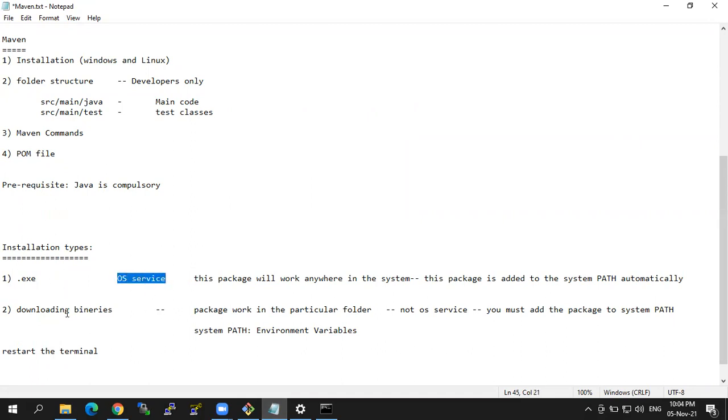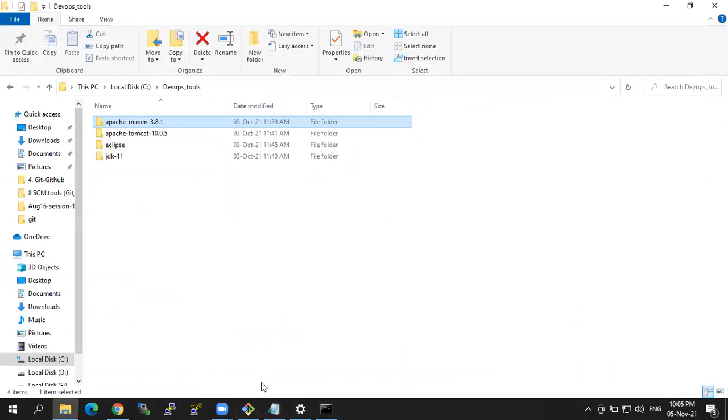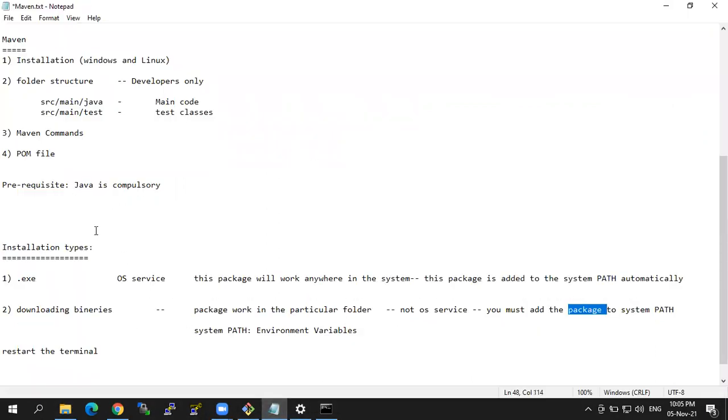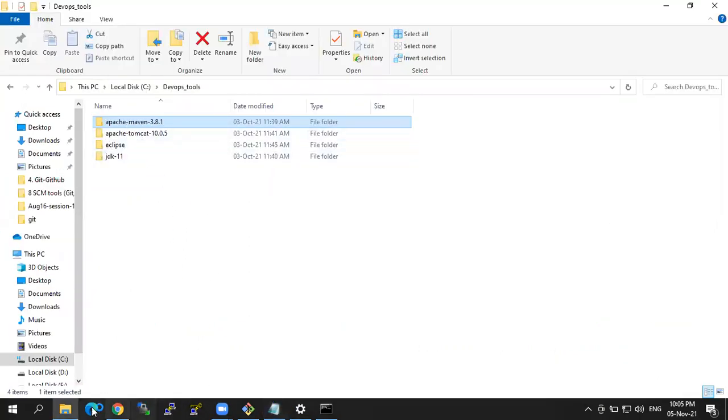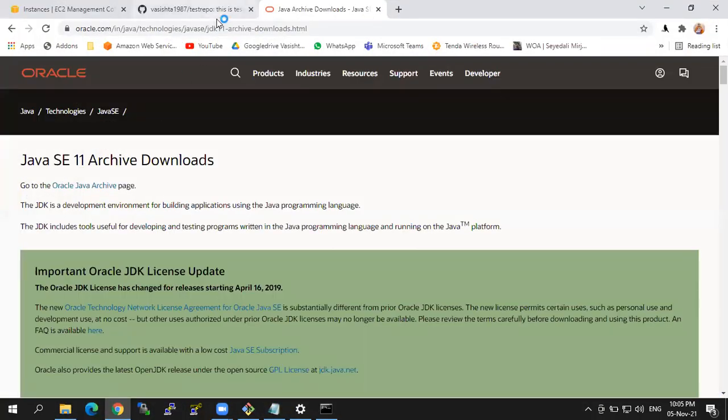Now you are working with the package anywhere in the system. Therefore, it is an OS service now because you added it manually to the system path. Now Java is installed, because I already told you that for Maven, Java is mandatory. So now just download the Maven binaries from the internet.